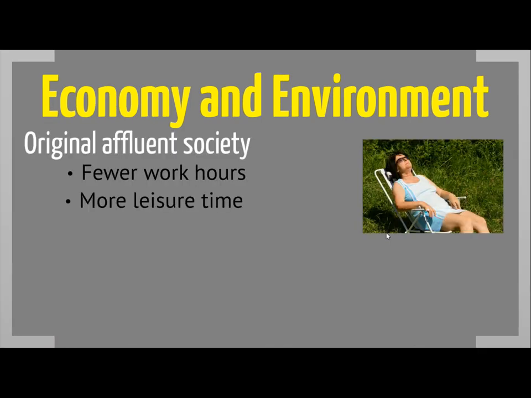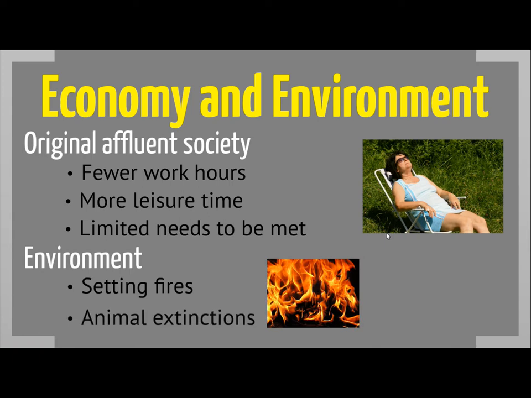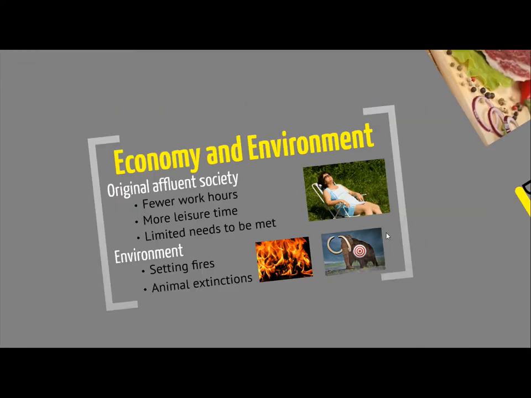So their economy and environment: they're originally the affluent society, meaning they had fewer work hours, more leisure hours, and limited needs to be met. Basically, their only needs to be met were don't die and eat food. The rest was extra. So they adapted their environment by setting fires. They're also responsible for animal extinctions, specifically the woolly mammoth.